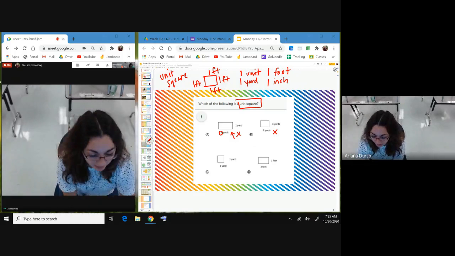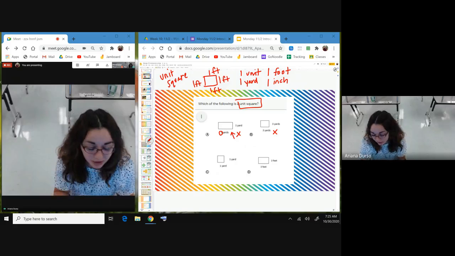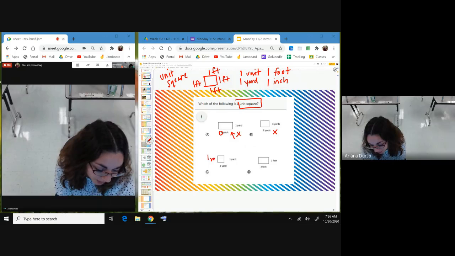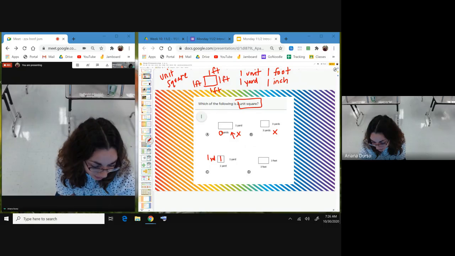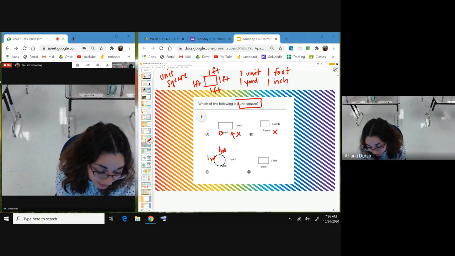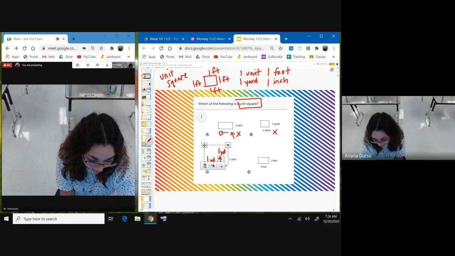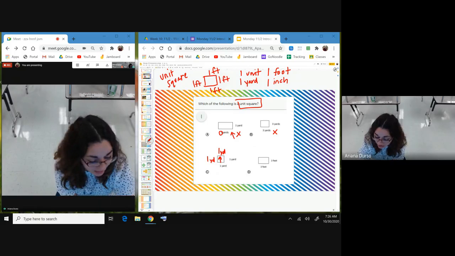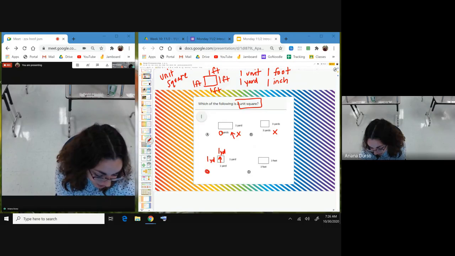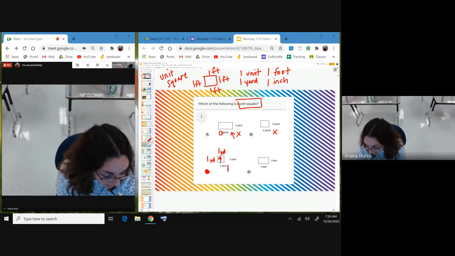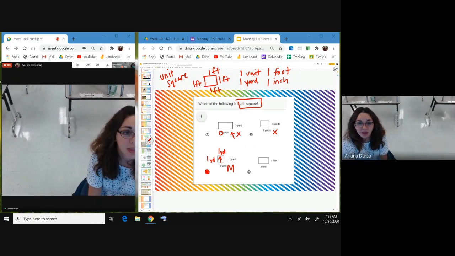Now C looks pretty good to me because it looks like a square. This side is 1, which means that the other side across from it is probably 1 yard. And this side is 1, which means the other side across from it is probably 1 also, which means this is my unit square, I believe, because each side is 1 and unit squares have each side being 1 unit, whether it's 1 yard, 1 foot, 1 inch, whatever. I think it's my answer, but let's check out D.